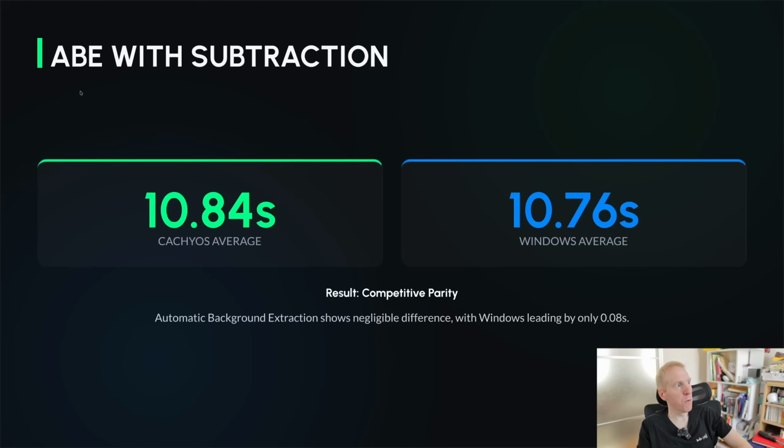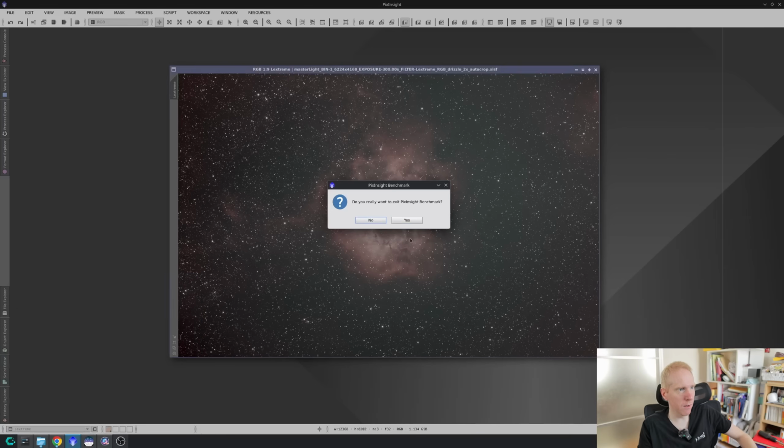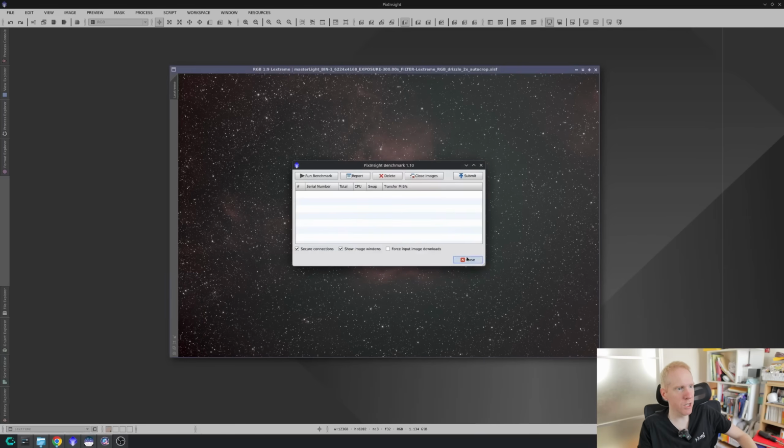The real-life scenario first: automatic background extraction. Automatic background extraction with subtracting the resulting background is basic, right? It's something that you will use if you're not using RAXPERT, for instance, and it's repeatable on the same image. Oh yeah, and by the way, what image have I used for that? Just to be clear, I'm using this Rosette Nebula image.